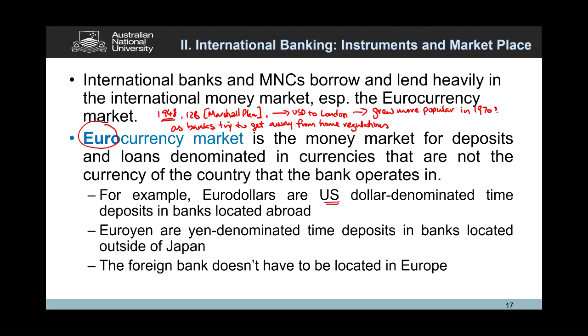We talked about how regulations are going to increase your cost and decrease your profits, your revenue, so that's why banks don't like that. And what they found is that by engaging in this eurocurrency market, they are not subject to their home country's regulations, and they're not really subject to any regulations per se. So they're able to offer rates that are better than their home market, and they're able to get rates that are better than the home market, right? So it's a win-win situation really for both the lender and the borrower. So better rates for lender and borrower.